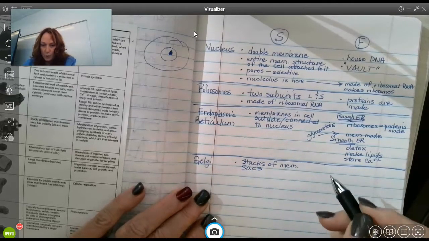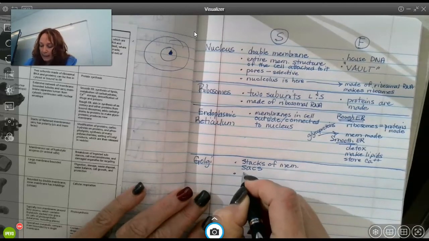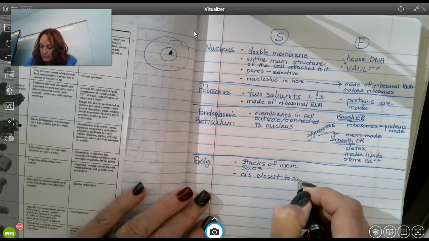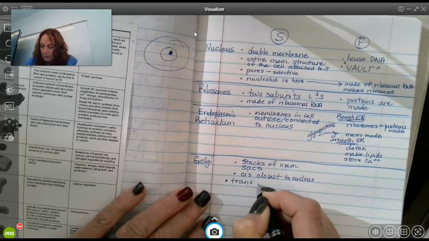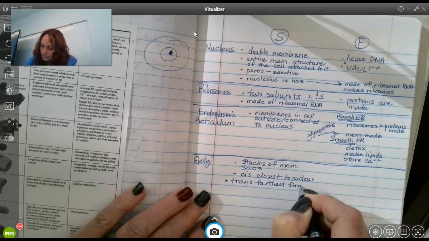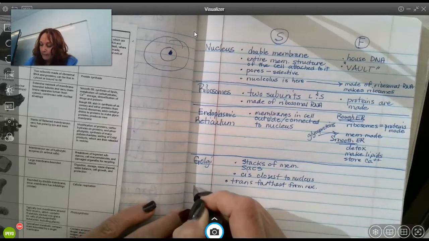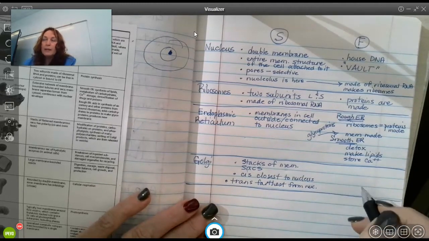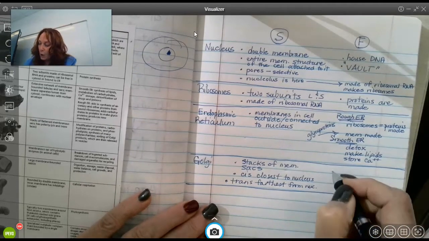We drew this before. They have a sidedness to them. So the Golgi has the cis, which is going to be the closest to the nucleus, and the trans will be the farthest from the nucleus. So that's just giving you a name based on position. The job is, as membranes and proteins are sent to the Golgi, they're modified and they're packaged. So that's its big job.